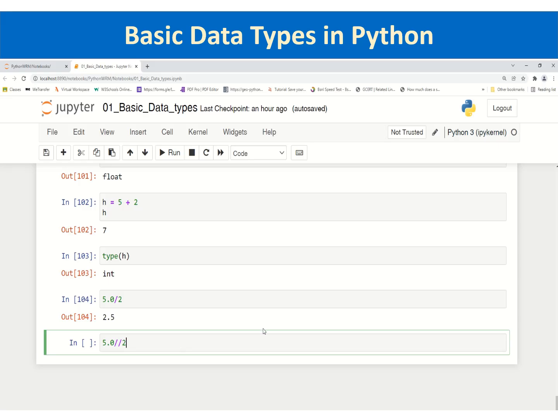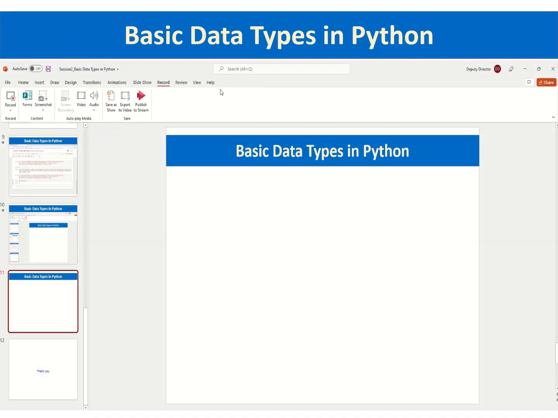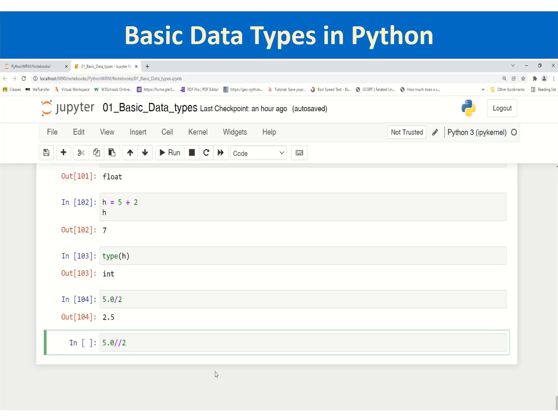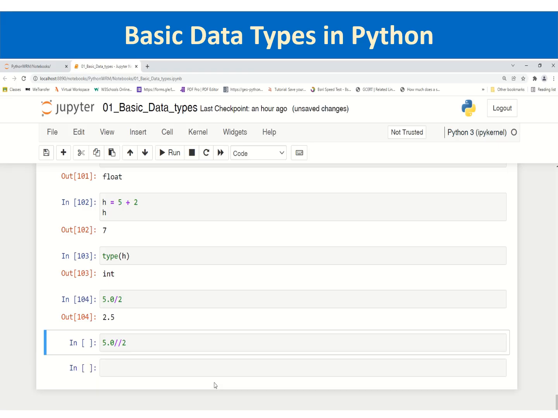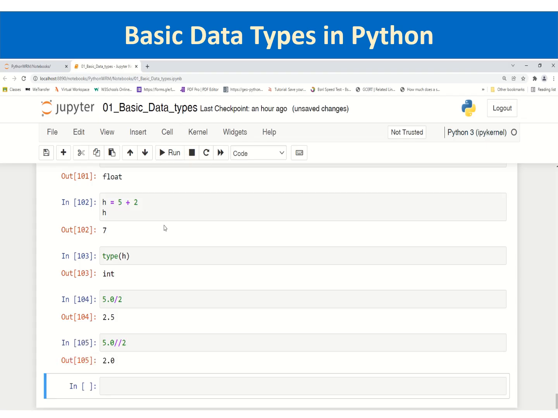What has happened? You can run it even from here. The integer division will return 2.0.